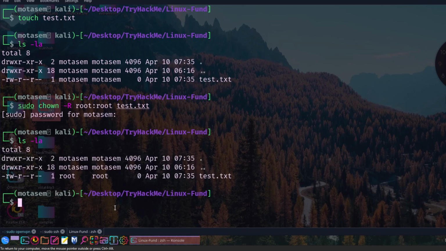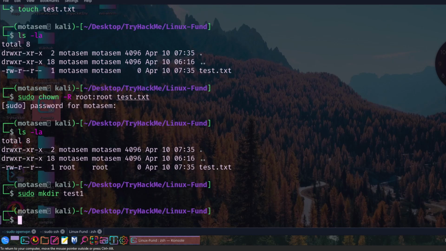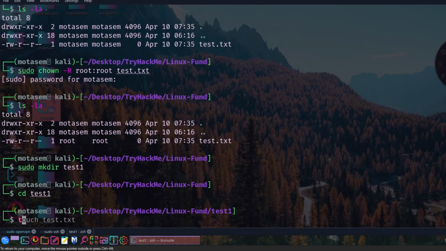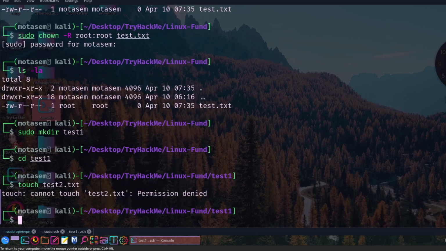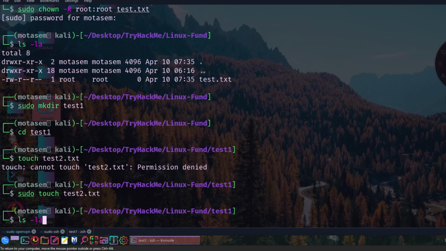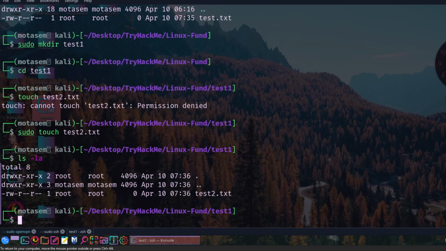Now let's create a directory. Say sudo mkdir called test1, and cd test1. Let's create a file under this directory called test2.txt. Okay, as you can see, now we are inside the directory test1.